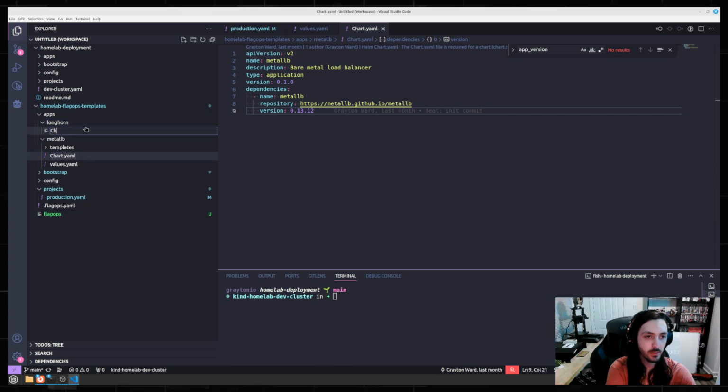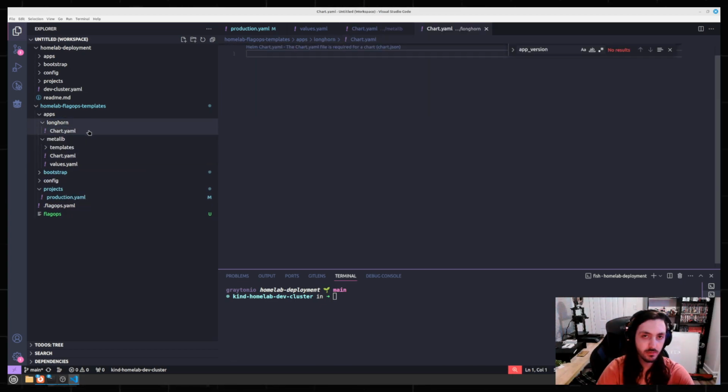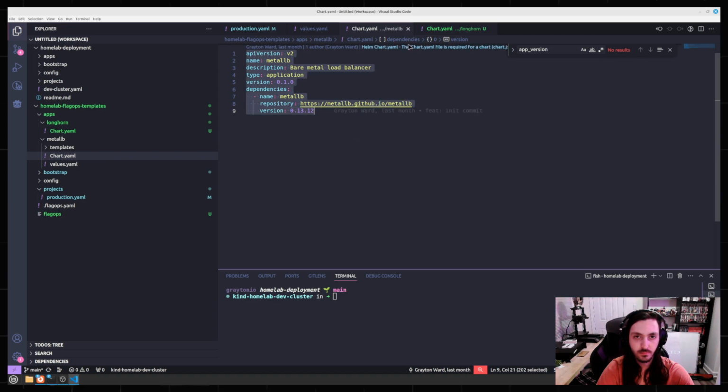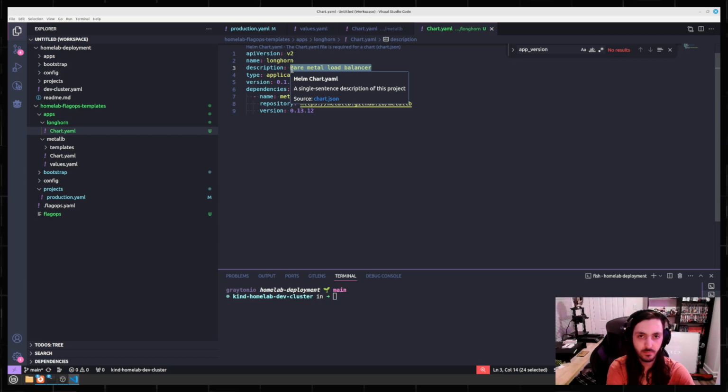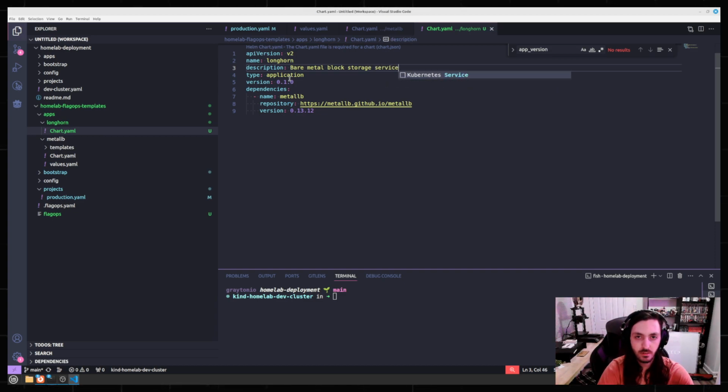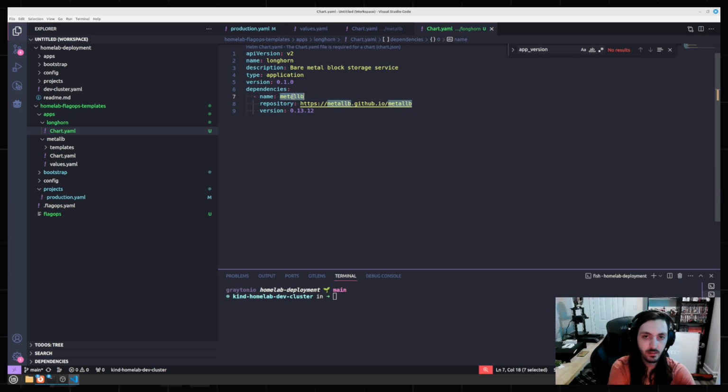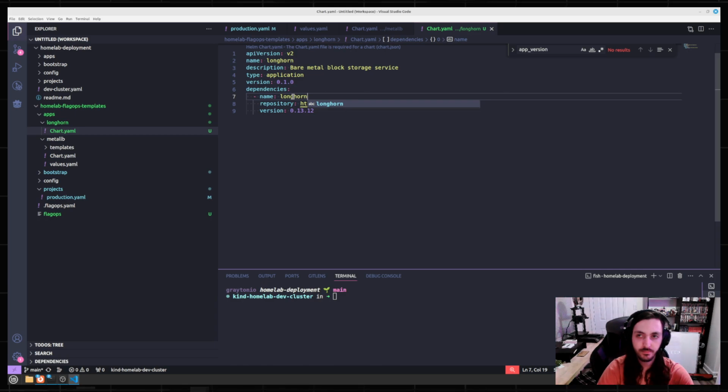So then I can do a Chart.yaml. And this is going to be Longhorn, a bare metal block storage service, is Longhorn.